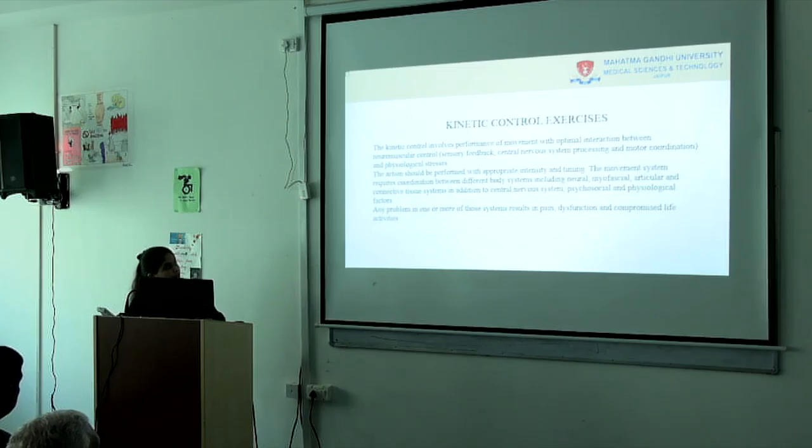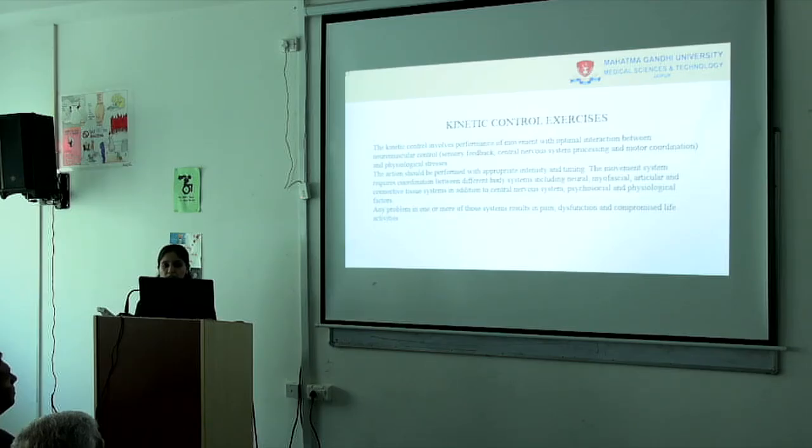Now, talking specifically about the kinetic control exercises, these involve the performance of movement with optimal interaction between the neuromuscular control, that is the sensory feedback and the central nervous system processing, as well as the motor coordination and the physiological stress. So we are not only talking about the motor imbalances that have happened with the patient, we are also targeting the psychological stress as well as the sensory feedback to the patient. The action should be performed with appropriate intensity and timing.